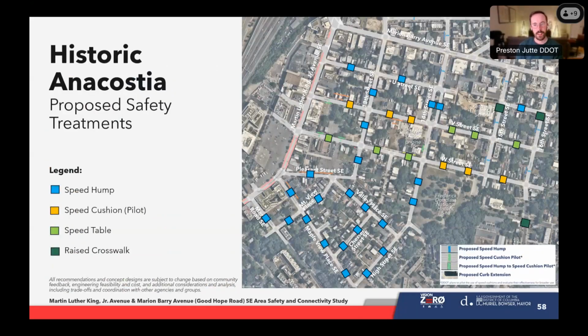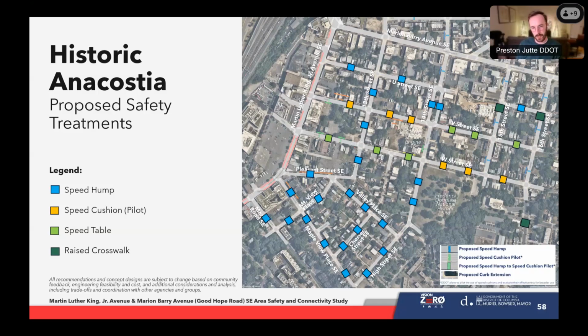And then this is a lot to look at. You'll have this for reference, but we want to really highlight here where we want to end up in the actual traffic calming improvements. So this is like the final vision. This is a mix of existing. Some of these boxes you'll see, like the light blue are speed humps, speed cushions are that piloted one with the grooves, speed tables are the slightly extended speed humps, and raised crosswalks are just what it sounds like. This is where we ended up in the final based on the feedback, right?